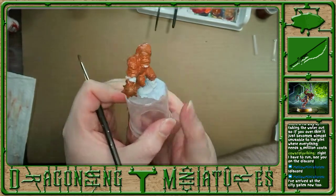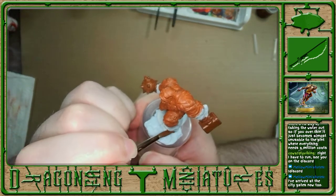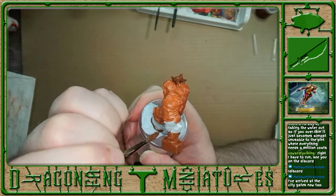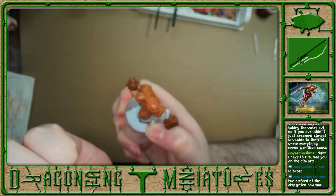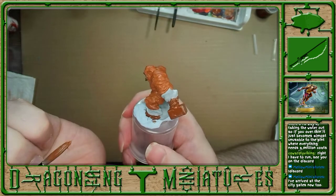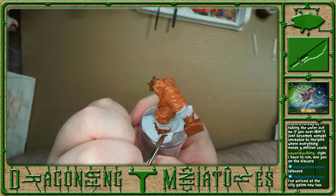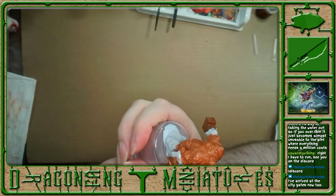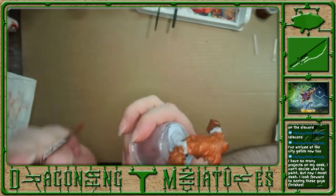Not too bad. We might have to do another couple of coats, but we shall see. I end up painting on the blue tack, which is of no real significance. It's blue tack. Who gives a shit if I paint over it? I haven't quite decided what I'm going to do with the bases yet either. Overlap that base somewhat. Once he comes off the old blue tacky bits, he may have to have another dose of brown on the bottom of his feet, but it's relatively easy. I don't think I've specified which brown I'm using at this point in time, which is Mornfang. Mornfang Brown is the current brown I'm using.